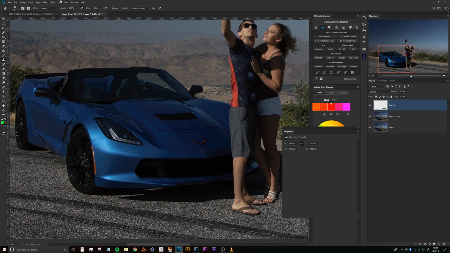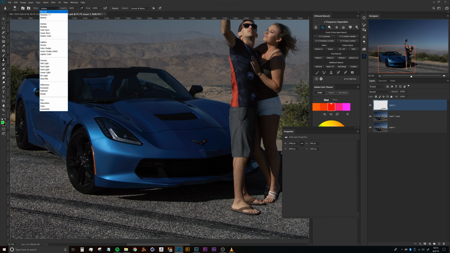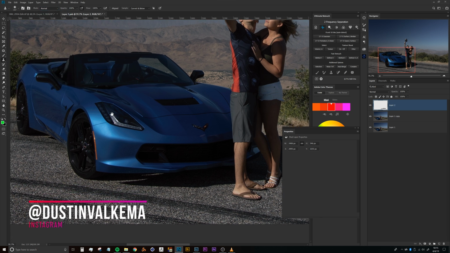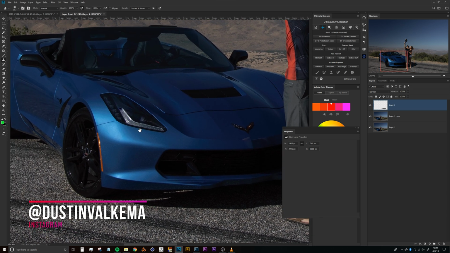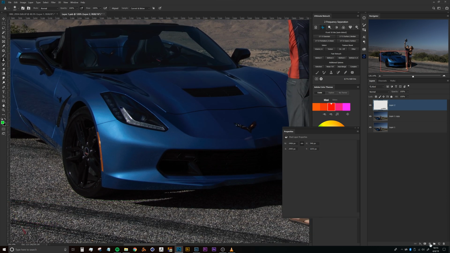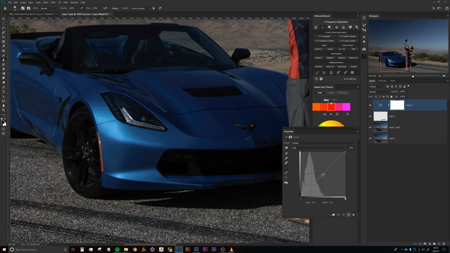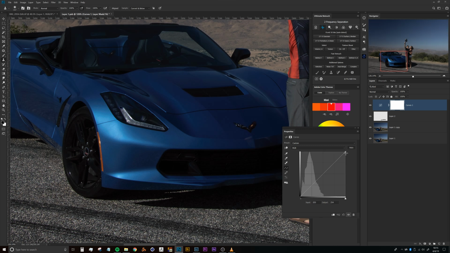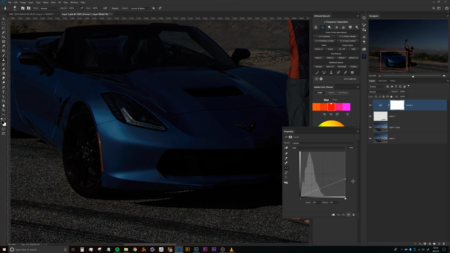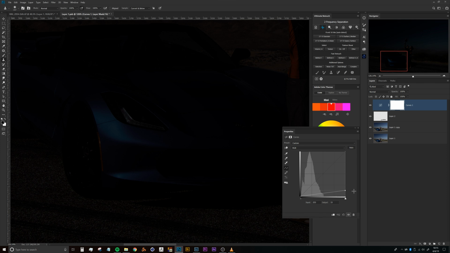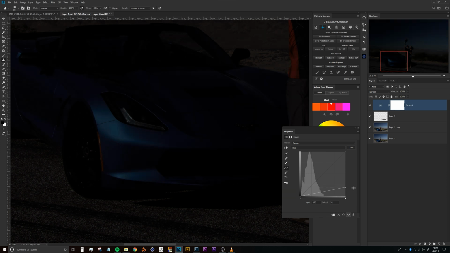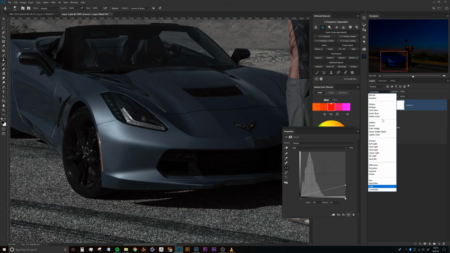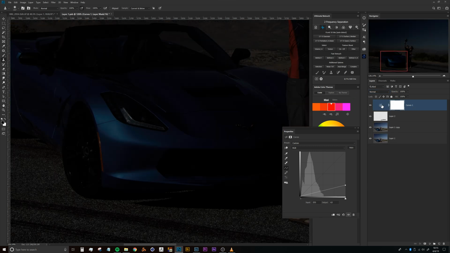Alrighty, so next thing, sometimes it's not always perfect. A lot of times when I'm going through this kind of stuff, I'll try things that I think might work best, and they don't. So if we just grab a curves adjustment layer, and we go ahead and drop the exposure here, we'll see if we can just paint this in without having too much of an issue. No, luminosity doesn't look good either.